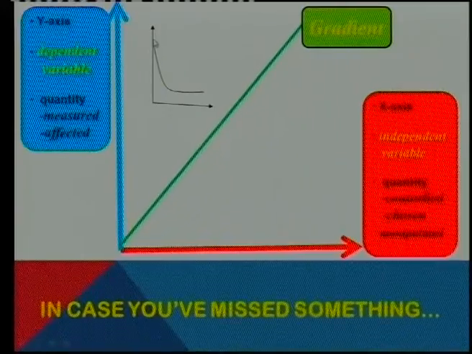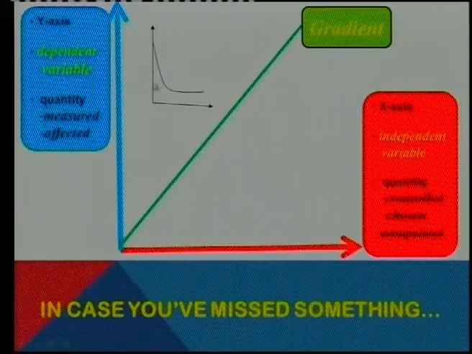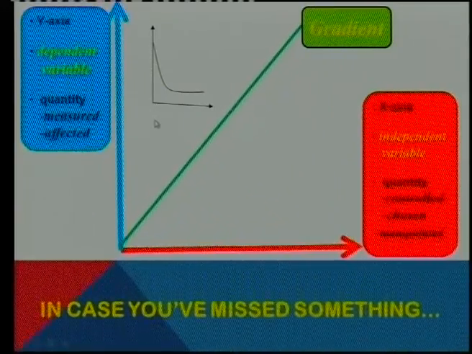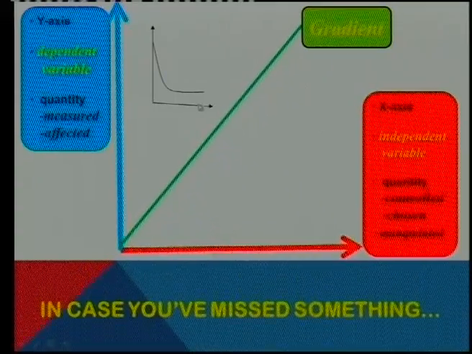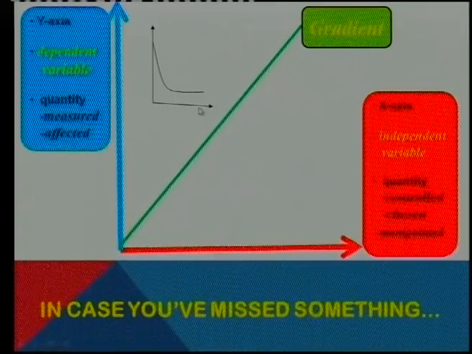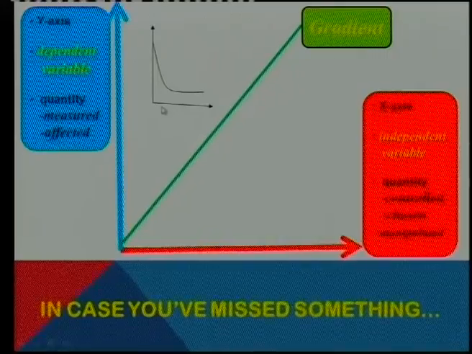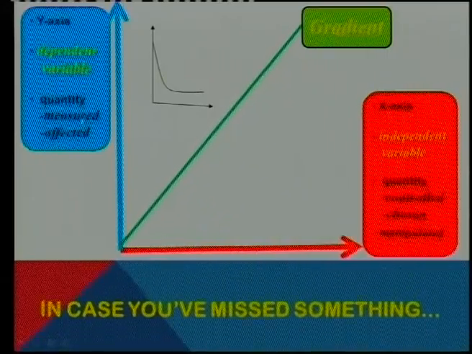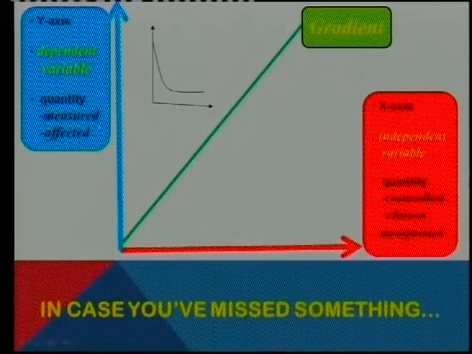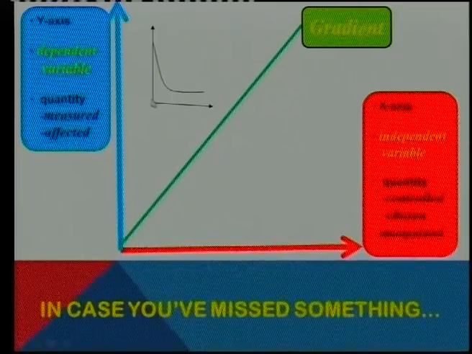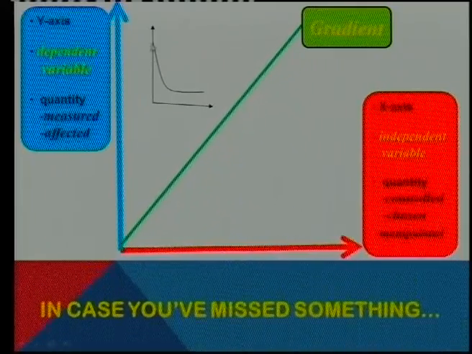What would you say? If this was a chemistry graph, where would I find the independent variable? Of course, it would run along this way. Where would I find my dependent variable, the quantity that I measured during the experiment? Like you saw in my one, the amount of gas released would be along this one.